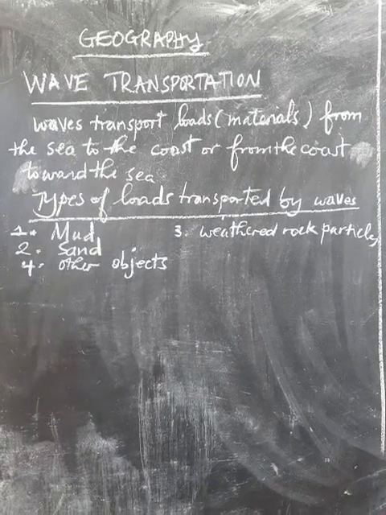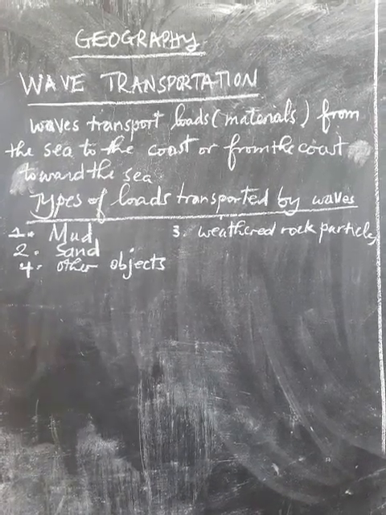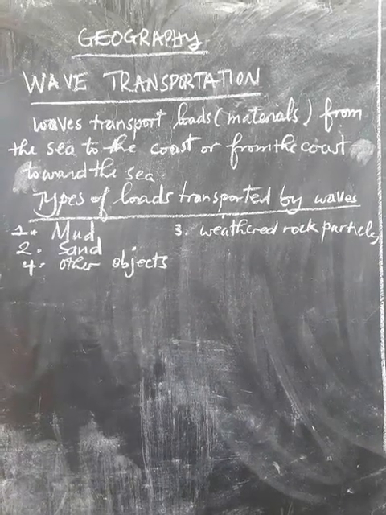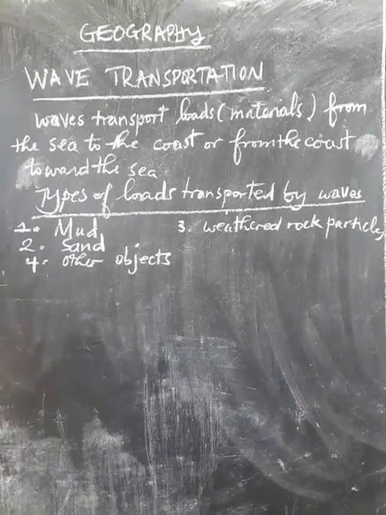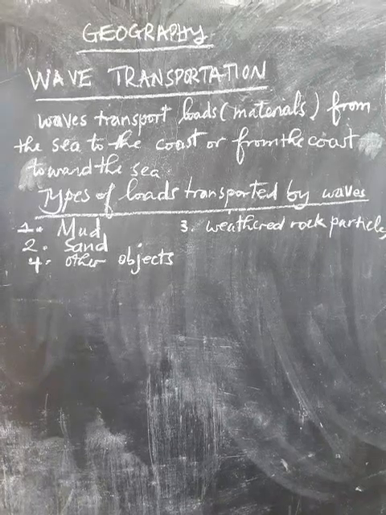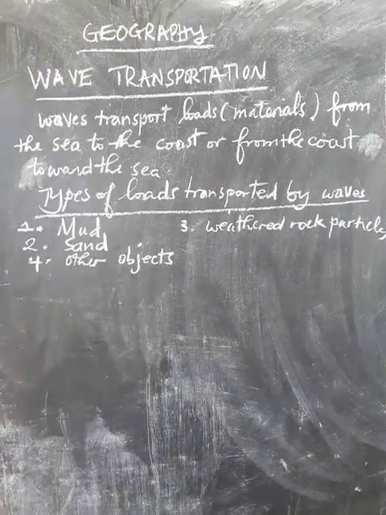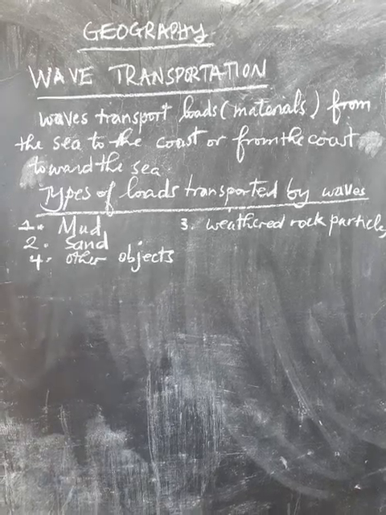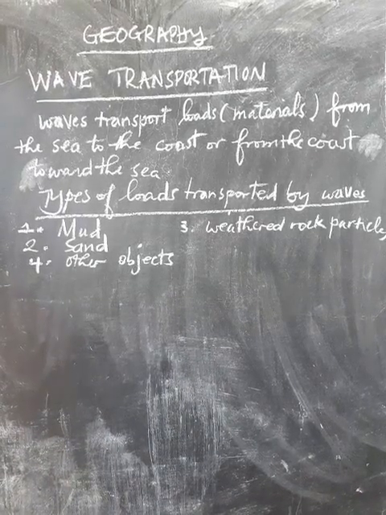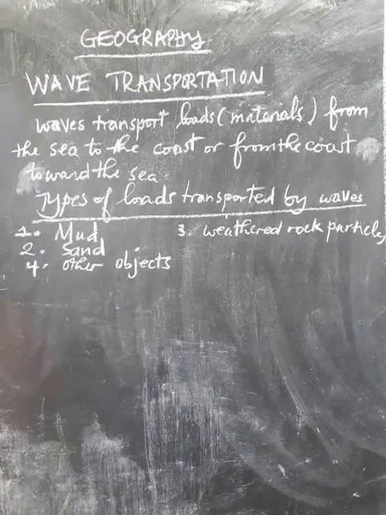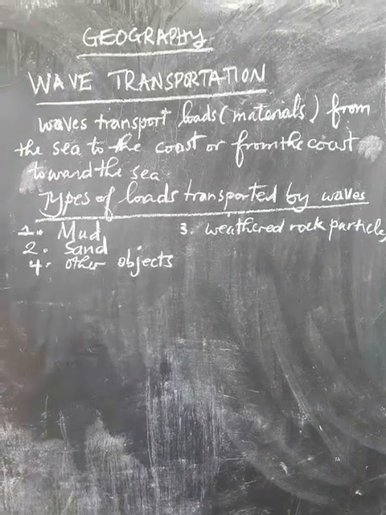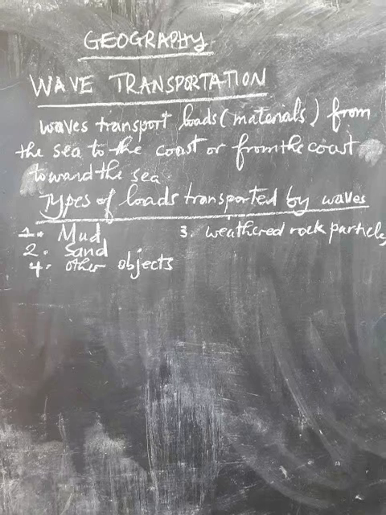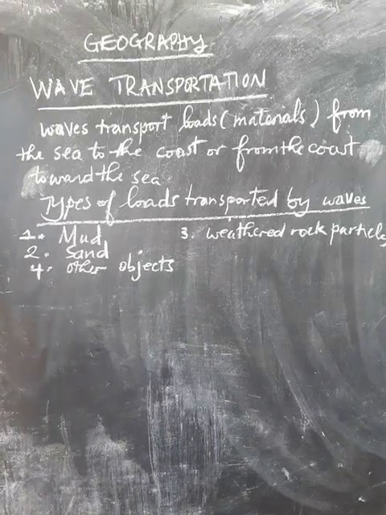Remember, in the previous episode, we talked about different functions or actions of a wave, where we said that a wave performs three main functions: wave erosion, wave transportation, and wave deposition. Those are the three main functions. In the previous episode, we talked about wave erosion, and today we are going to talk about wave transportation.